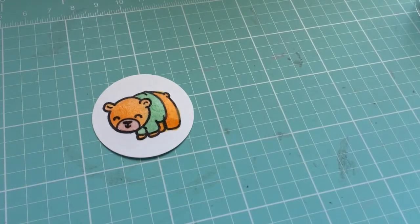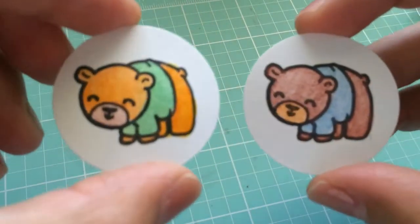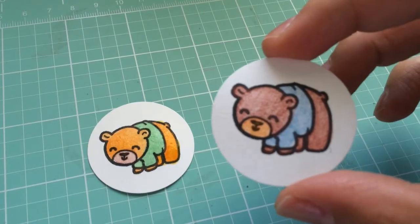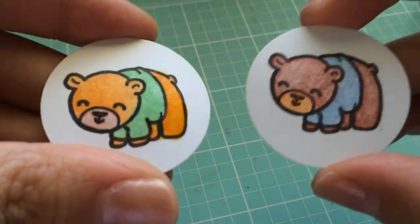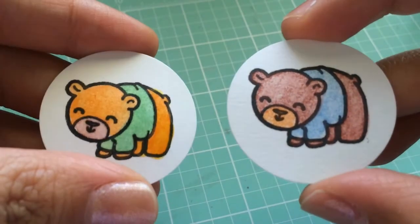And let me show you the other one that I did, where I directly drew or colored on the paper and added water later. So you can definitely tell the difference between the two images here. So this one, you can tell it's a little bit more drawn. Let me make sure it's focused. And this one, the coloring is a little bit more solid, I guess. Both very cute though. I like it.